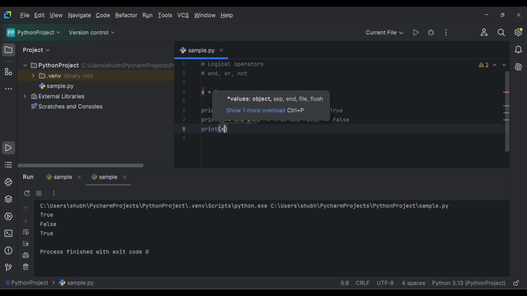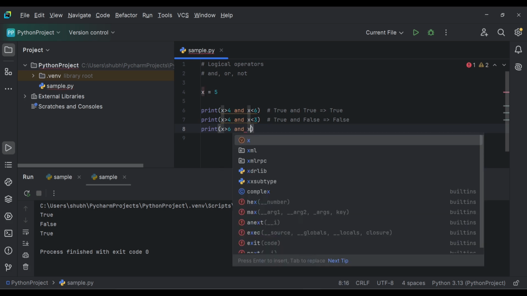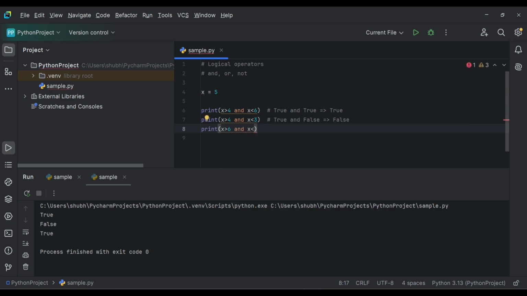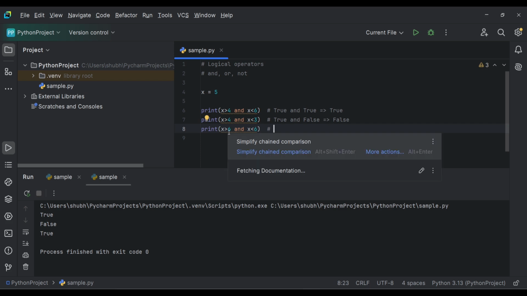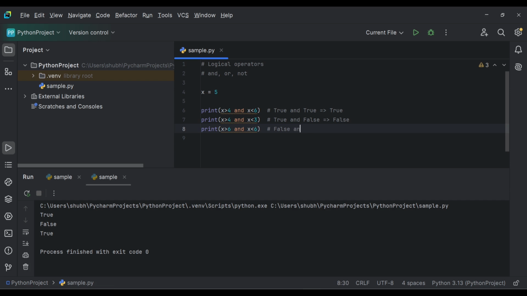Now if I write x is greater than 6 and x is less than 6. So here 5 is greater than 6. So this condition is false, and 5 is less than 6. So this condition is true. So out of these two conditions, one is false. Therefore, output will also be false. Now let's check that. So we get true, false, and false.